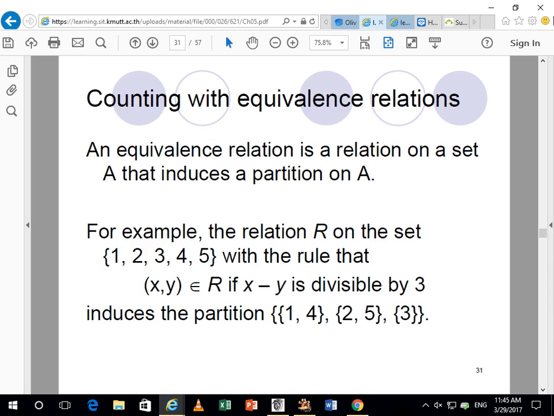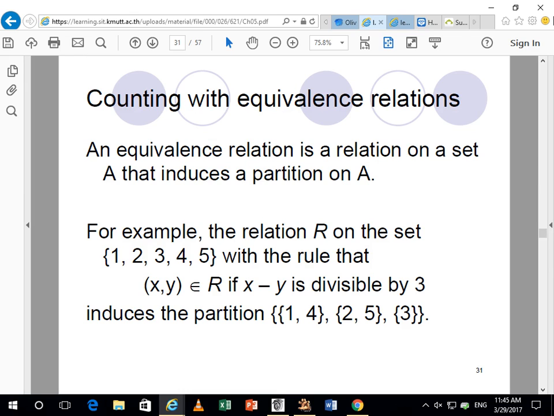Okay, so again, the definition, we're trying to say equivalence relations. We define that as a relation, in this case R, satisfied by this rule, on a set, in this case set 1, 2, 3, 4, 5, that would give the outcome that is a partition of A. So the outcome in this case is the sets 1, 4; 2, 5; and 3. And these 3 sets happen to be a partition of this.